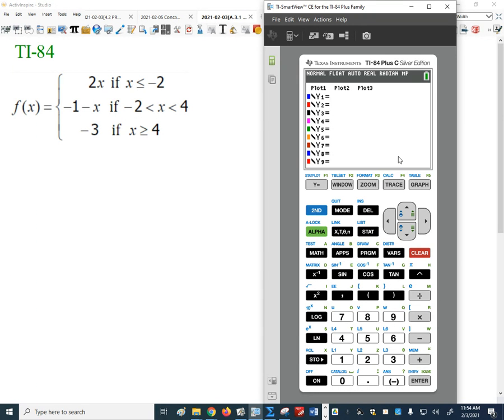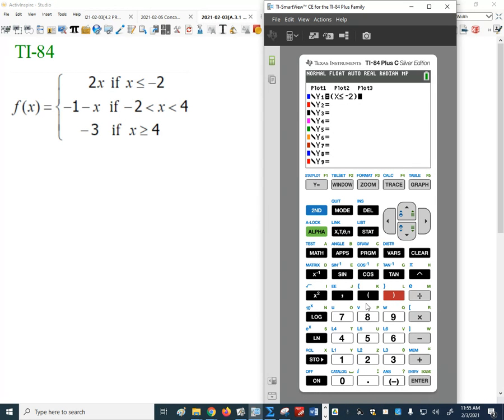So this time you have to kind of input the section, sort of like we did on Desmos. So we're going to input the domain first for the first piece, and we have to put it in parentheses. So in parentheses, I would do x is less than or equal to -2. You do that the same way. So second math 6 is less than or equal to -2. Close the parentheses. So there's my domain.